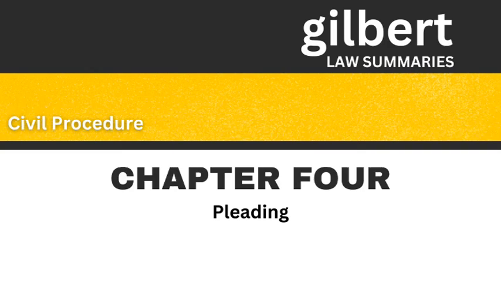B. Jurisdictional allegations, 636. In federal court, the complaint must contain allegations showing the ground or grounds upon which the subject matter jurisdiction of the federal court is invoked. Fed. R. Civ. P. 8(a)(1). Since federal courts are courts of limited jurisdiction, a complaint that fails to set forth the jurisdictional grounds must be dismissed unless the ground can be supplied by amendment. See infra 952 et seq. Example. If jurisdiction is founded on diversity of citizenship, a sufficient statement might be: plaintiff is a citizen of New York and defendant is a citizen of California. The matter in controversy exceeds, exclusive of interest and costs, the sum of $75,000.